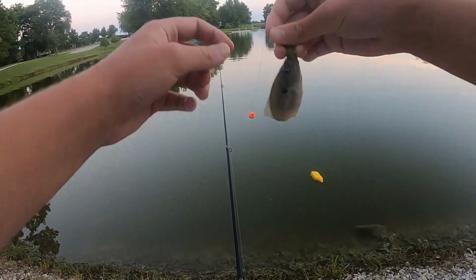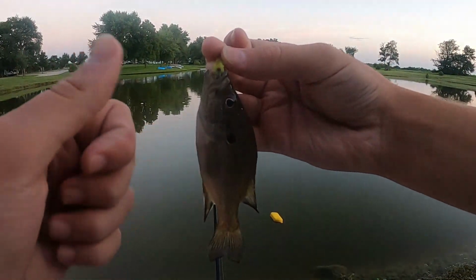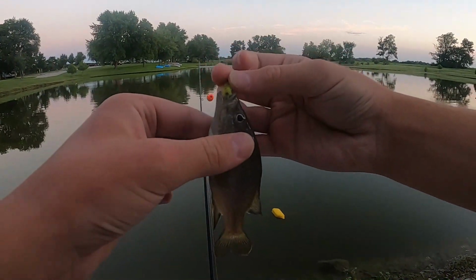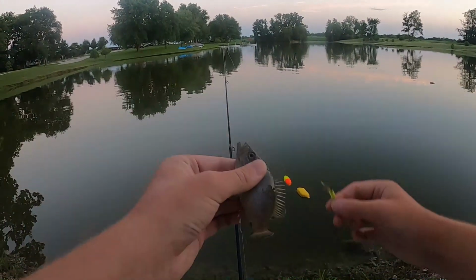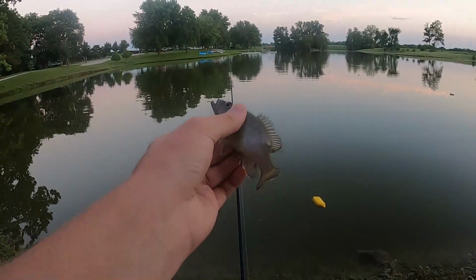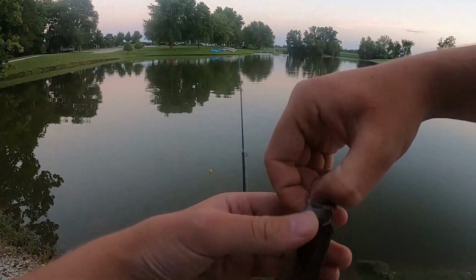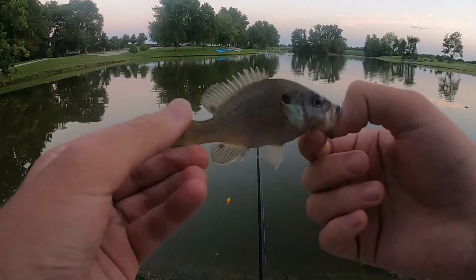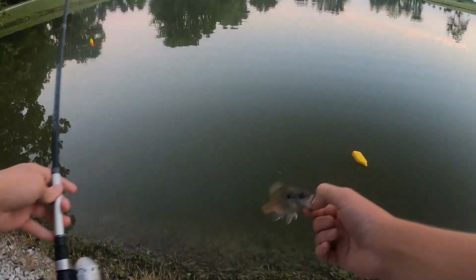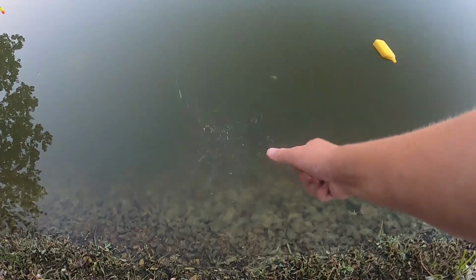So there's two spots to take them up. I like going from the belly side, and you see the black spots right here. Those are its ears by its gills. You can grab that and you can work on it right there. And shablam. All you do is just pull it out. It's really easy to get out. So now you got that, and you can either put your thumb and your pointer finger on like that, and there you go. You got yourself a little bluegill. And then what you do after that, you say, bye bye, buddy. I hope to catch you again. And back in he goes to live another day.